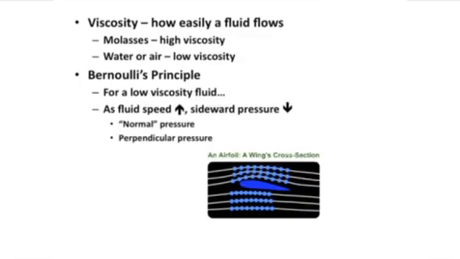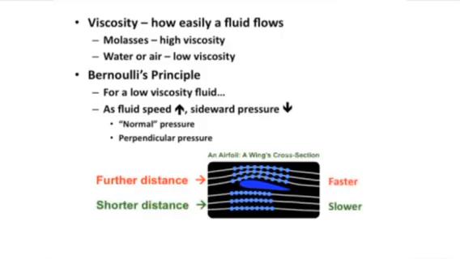Now, if we look at that airfoil wing in that diagram there, the air has to flow a greater distance to get over the top of the wing than it does the bottom because of the shape of the wing. So the air over the top is faster than the air under the wing that travels a shorter distance. Because of that and Bernoulli's principle, the pressure exerted downward on the wing by the faster moving air on the top is less than the pressure exerted upward by the slower moving air underneath the wing. To some extent, those two cancel each other out, but we see that we have a net upward force on the wing, and that's what gives an airplane lift.